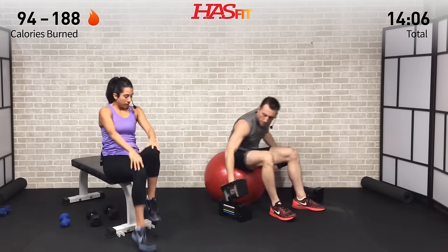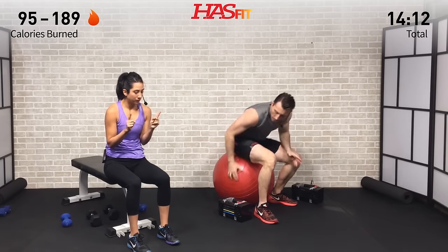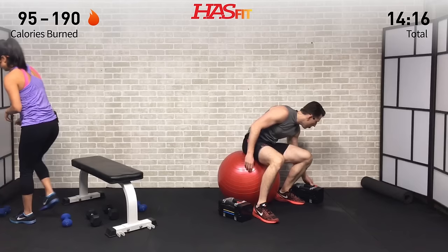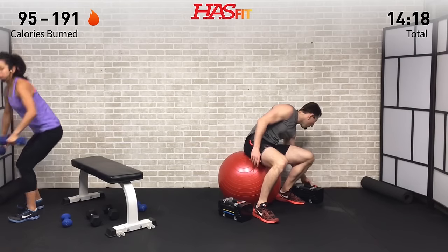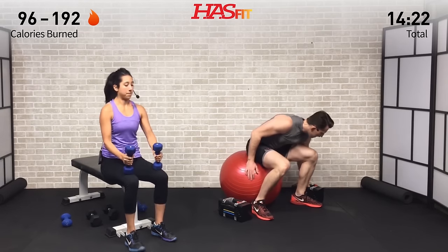Starting to kick in. All right, so that was one time through. We have two more times through. That means we're going back to that dumbbell fly. I'm gonna raise my weight a little bit from last time. As am I. We did 12 reps last time. This time we're doing 10 repetitions. All right.